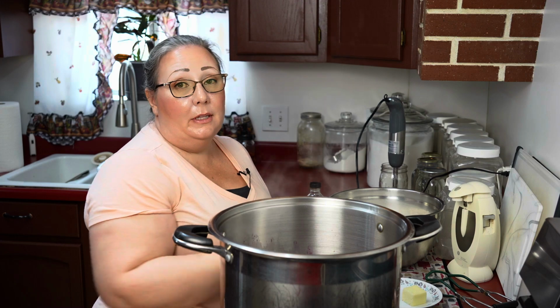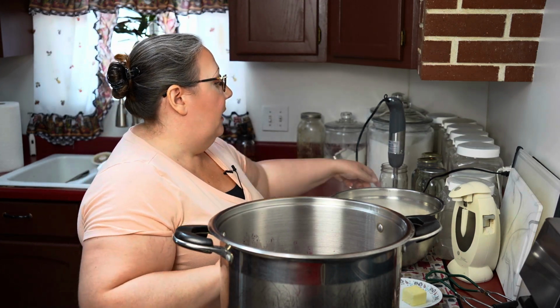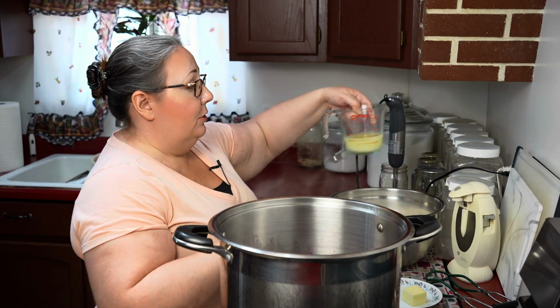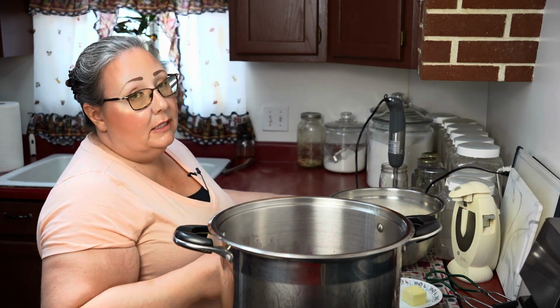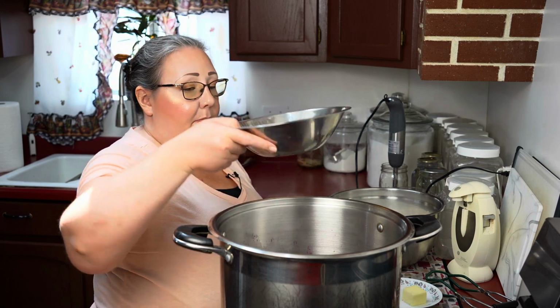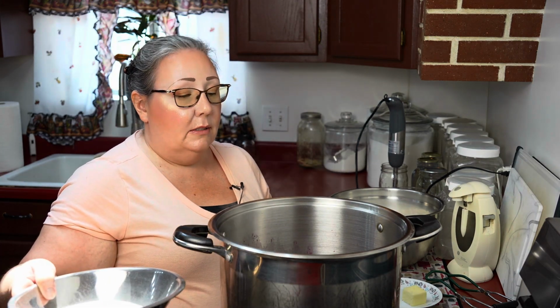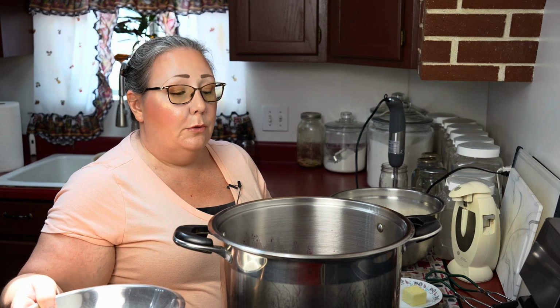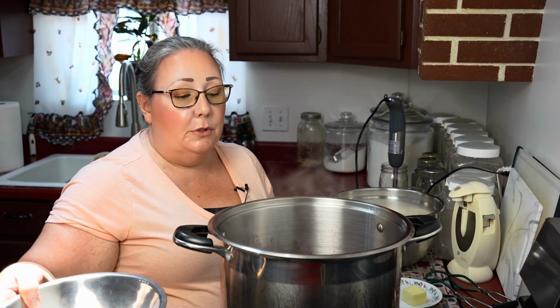All right, we've been boiling for a couple of minutes, so now I'm going to add lemon juice. It's about a quarter cup. I'm also going to add my pectin. So I do a 1-to-1 ratio. So if I have approximately 16 cups of fruit, then I do 16 cups of sugar and approximately 16 tablespoons of pectin.